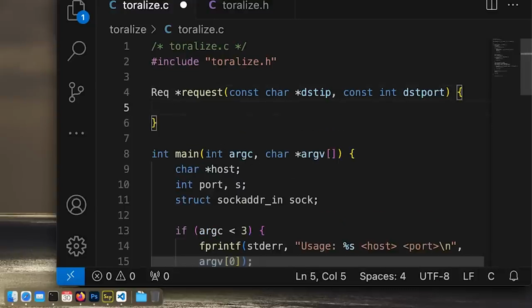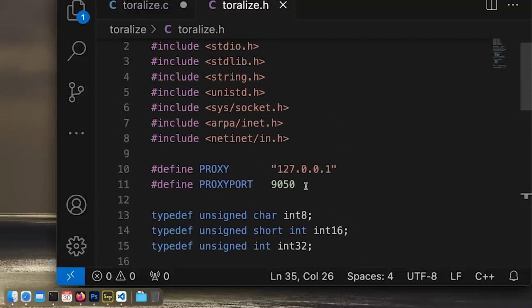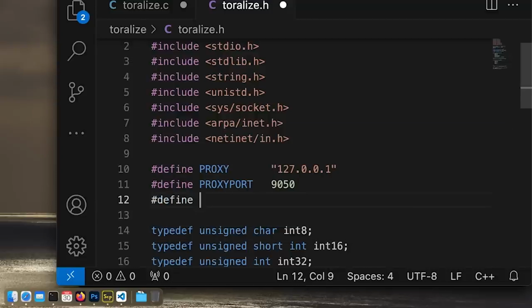And then we go into here and we will create this request. So what do we need in order to do that? Well, we need to allocate the memory for this request structure that we're gonna return, and we are gonna reference the length of the structure a lot of times. So I'm gonna create an alias for that, or a macro, and you do that using the define, and then you give it a name.